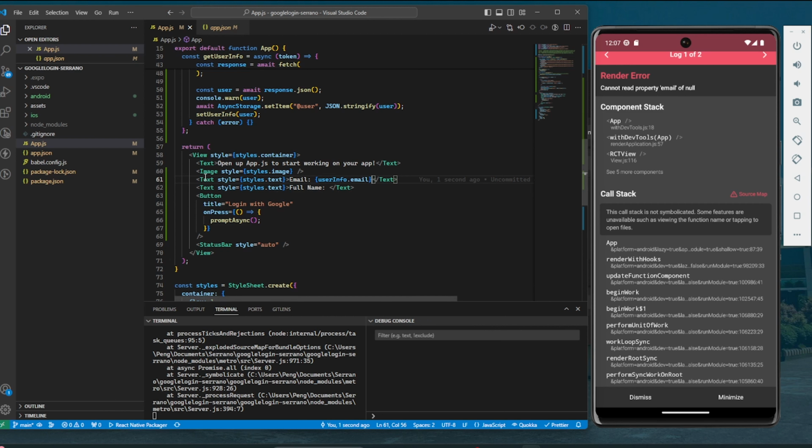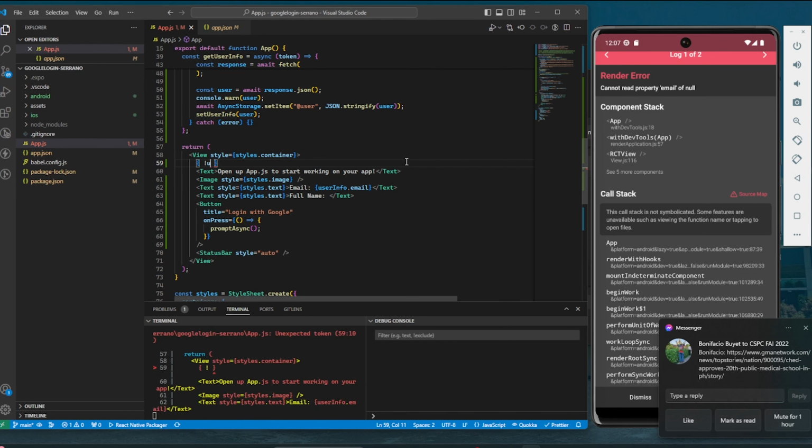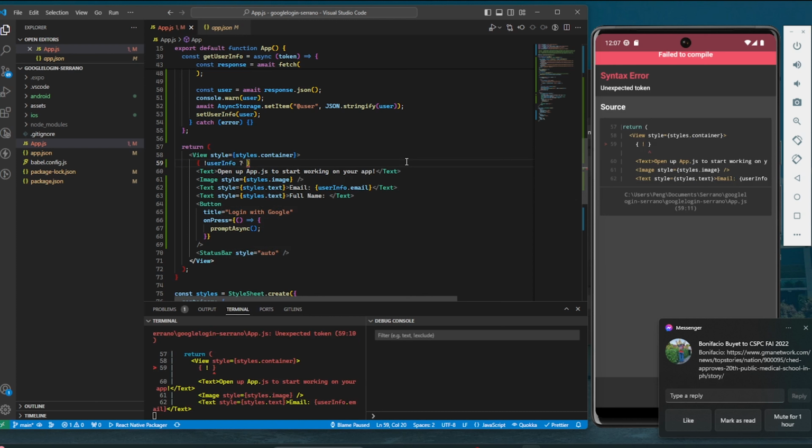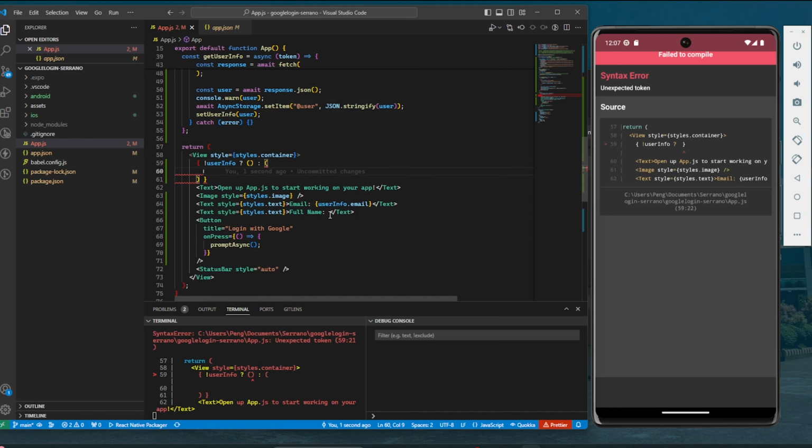Okay. So we have to check first if user info is not null. So if user info is not null, then we are going to print or display this.